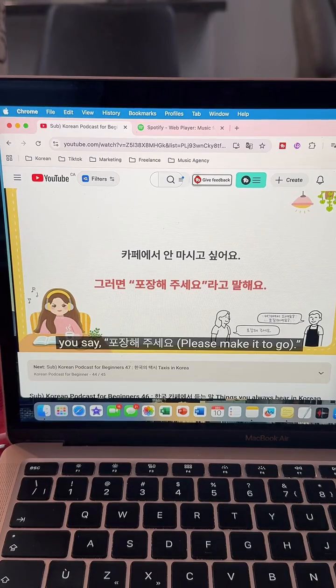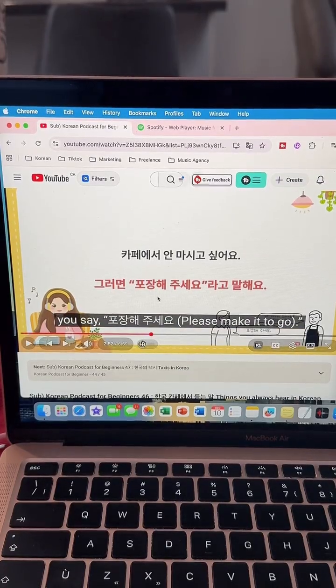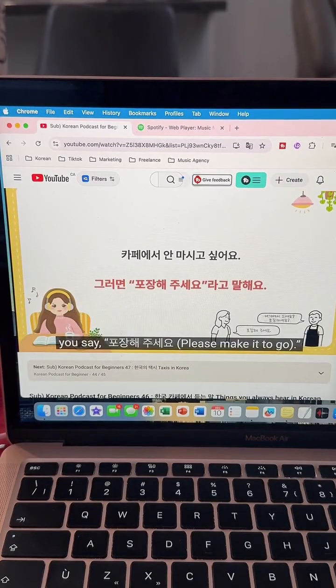We have seen it a couple of times last week, so if you were there at my other Korean study live streams, you might remember what 포장하다 would mean. This is a verb. Here it is put as 포장해, but this comes originally from the verb 포장하다. So comment down below if you guys remember what that means. If not, that is okay. Yes, I see some great answers. I will be waiting a couple more seconds just in case anyone else wants to comment down below the answer. If you do not remember what that means, you can still try and guess the meaning of that word as well. So I will be drinking once again a little bit of water, and after that I will give you guys the answer.